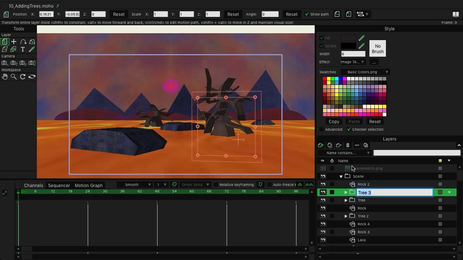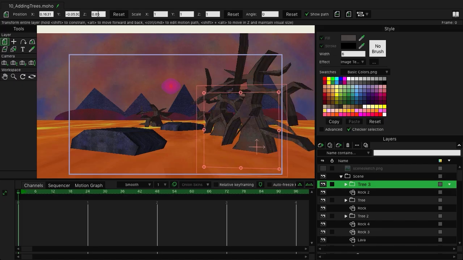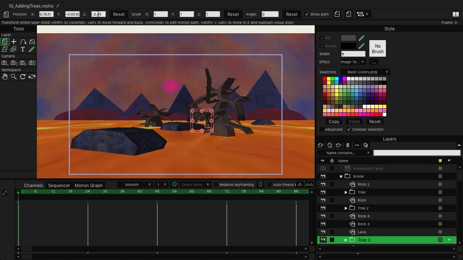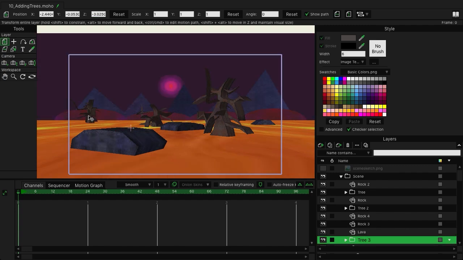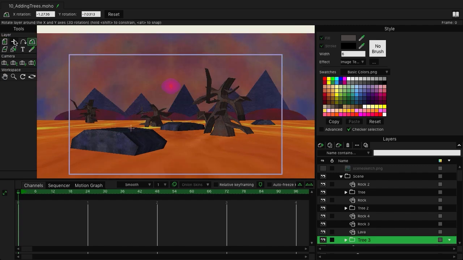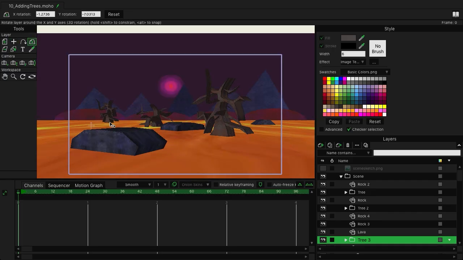So we'll duplicate tree 1 yet again, and taking the transform layer tool, we're just going to push it this time further into the distance until it reaches the hills. So something like that. And then we can move it over, perhaps something like that. Make sure it's actually visible. And then come over. Now, I can try to set that origin point again, but since it's 3D, it's kind of hard to tell sometimes.